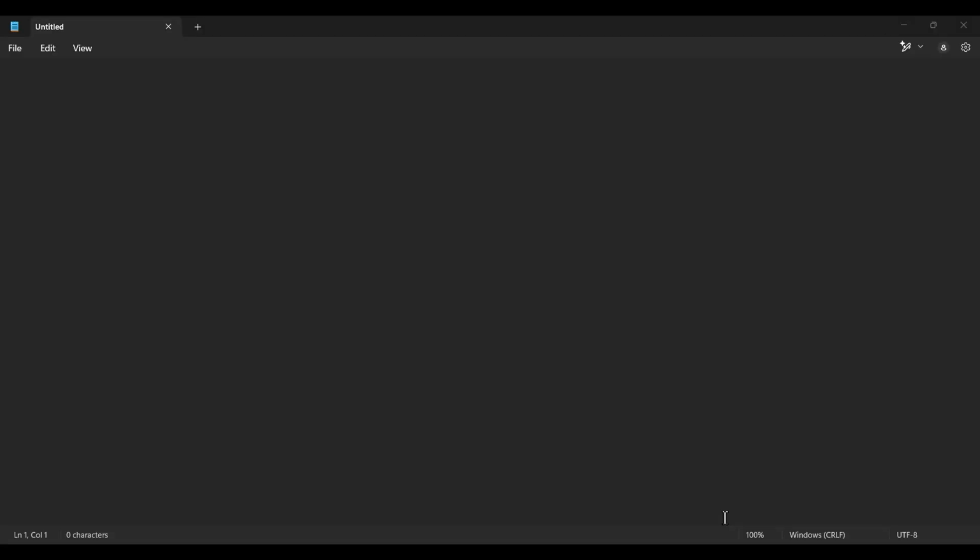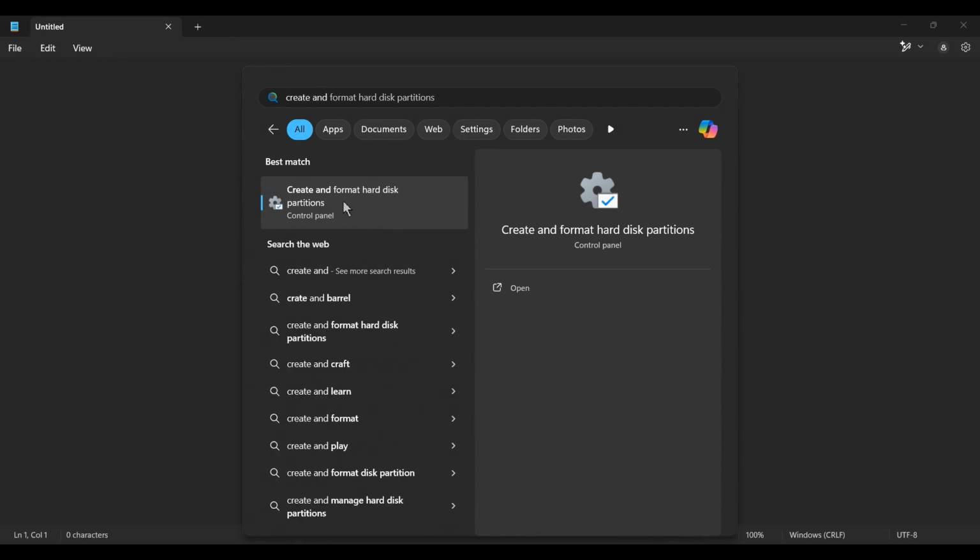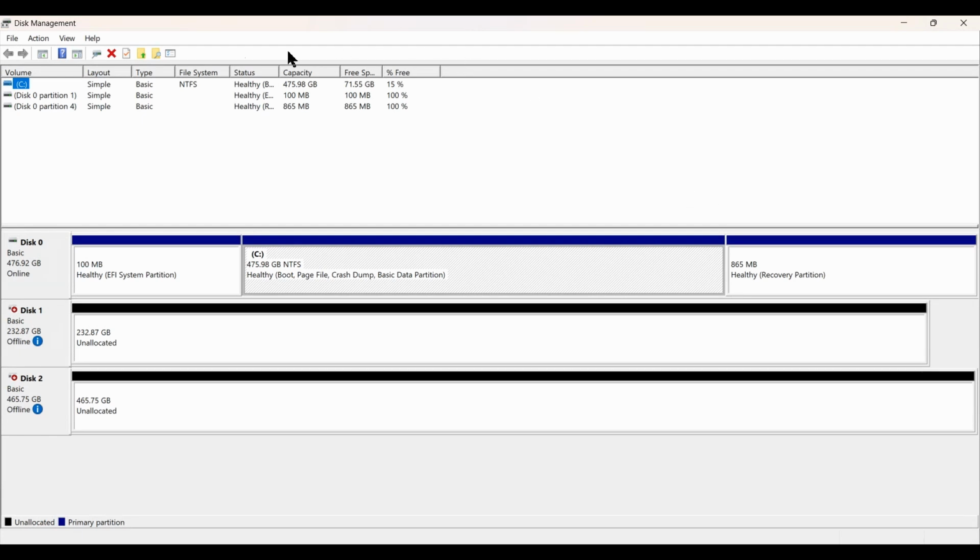Okay, so once we have our hard drives set up in the docking station, the next thing we're going to do is format both of our hard drives. So go down to your search button, type in create, and look for this right here, create and format hard disk partitions. Click on that. Now when you click on it, you're going to see Disk Management right here. For example, on my computer I have my C drive right here, and you should also see your 2 hard drives that we just put together right here. So in my case, disk 1 and disk 2.